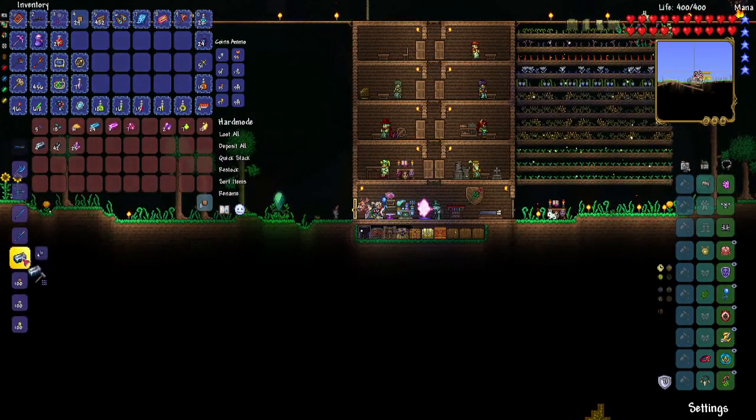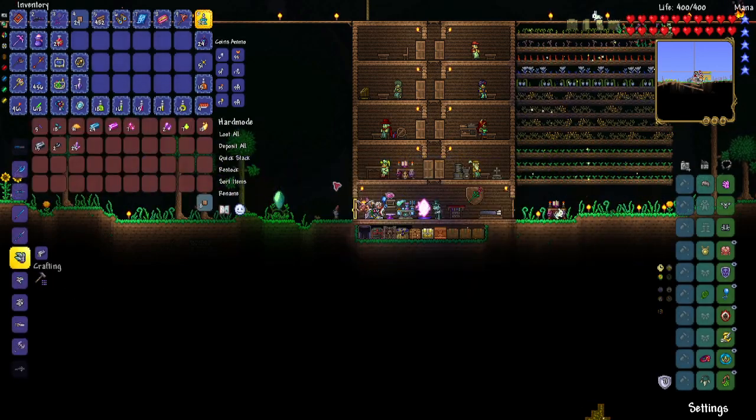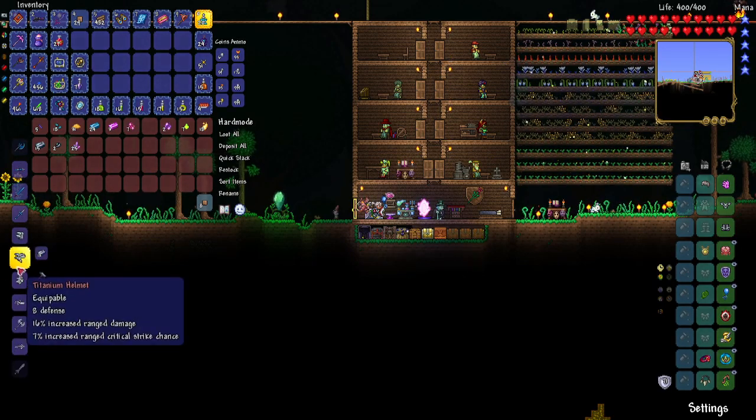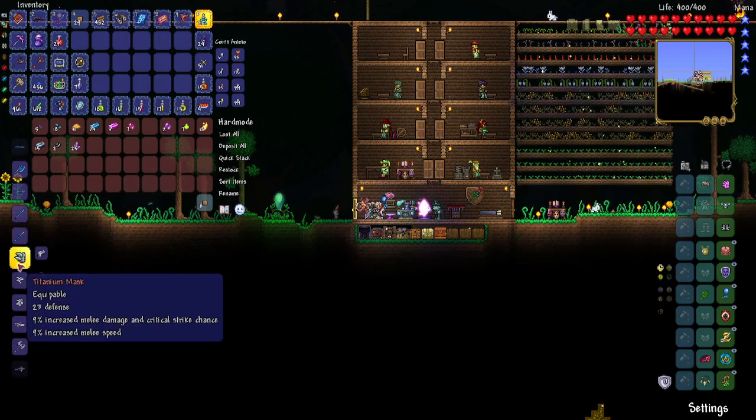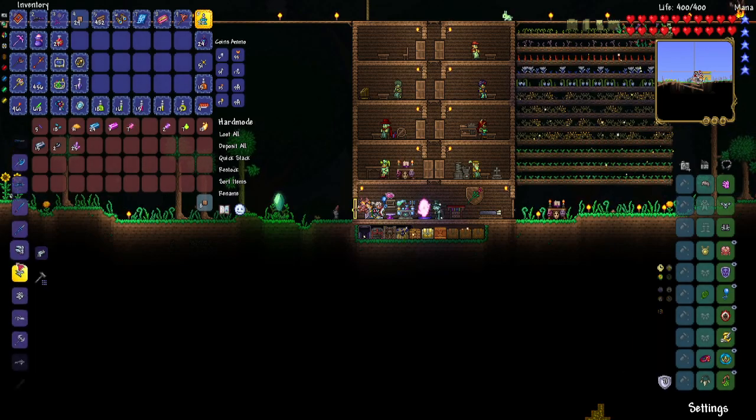Probably time to get some crystal bullets. Hey, that should be enough for the helm. I think I'm gonna make the melee helm. It's so much defense. With the Hallowed helm, I'm gonna make both, because... yeah.